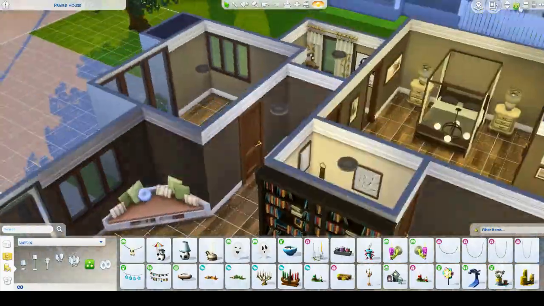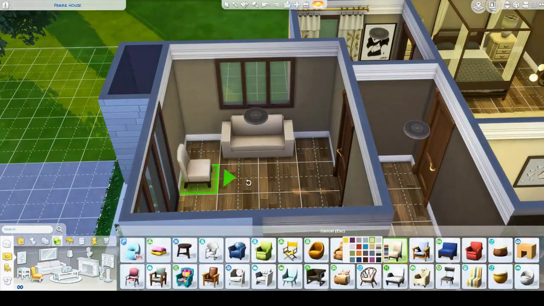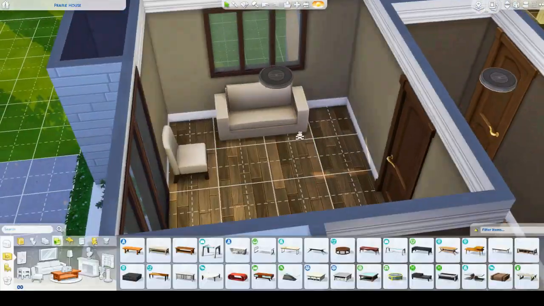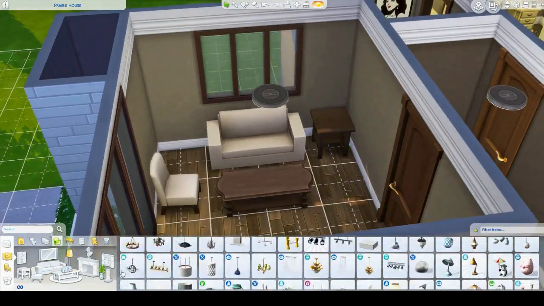In this room, I'm doing the TV room because there's no TV in the living room, so I just did a little den. There's a love seat, a chair, not very much in here, but just kind of an area to hang out and watch TV.